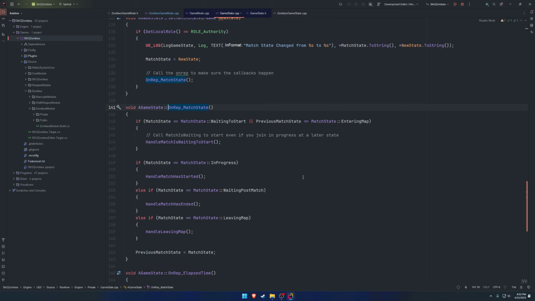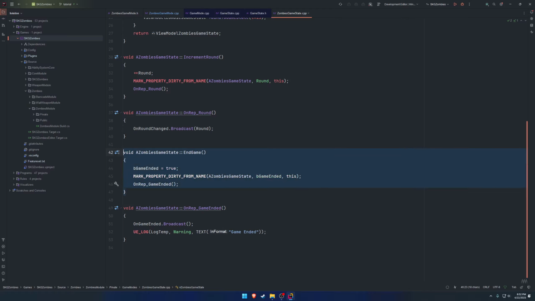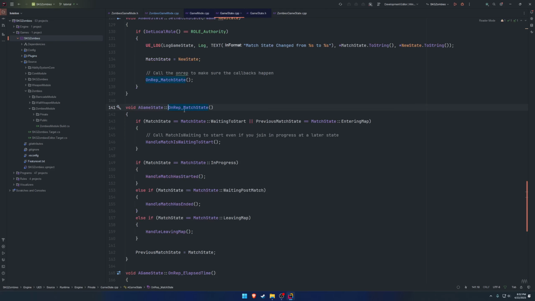So we can either use our current end game logic, or we can use the existing on rep match state. Now, in our case, for now, because we have already started working with it, I'm going to use the end game.